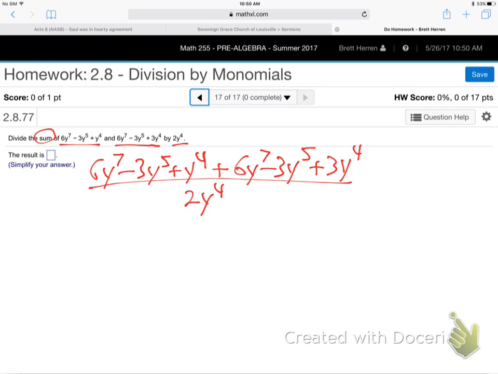It might be easiest to add them on the top first. First, you can add like terms on the top, right? First, add the like terms on the top before you start dividing anything. It'll save you a little bit of work, because you can combine things on the top. That way you won't have to double your efforts.